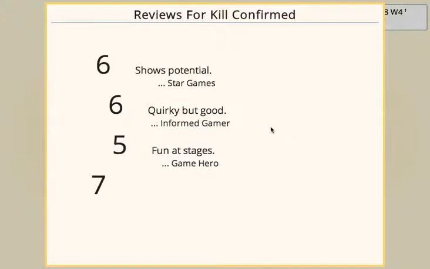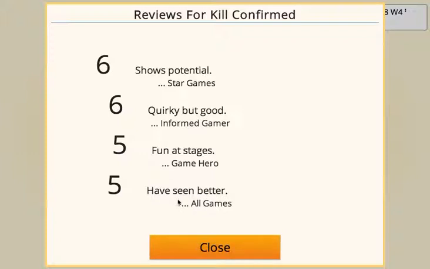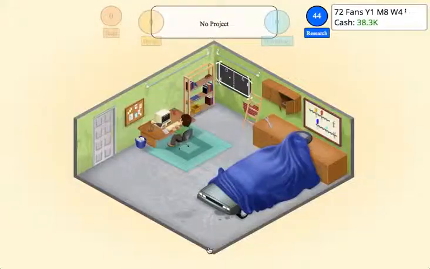Fun at stage. Dude, it was fun through the entire game. Don't even lie. Oh, no. Dude, you need to get slapped. I'm gonna call out my friend Monet. He's a pimp. He's gonna pimp slap you. He's an expert.